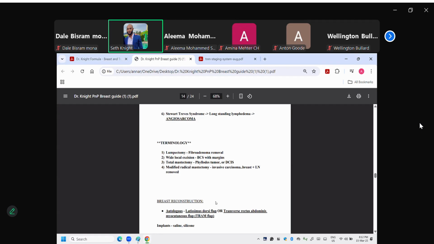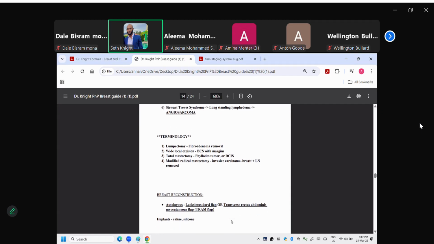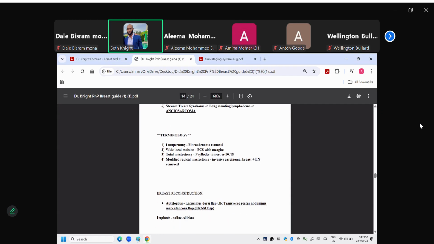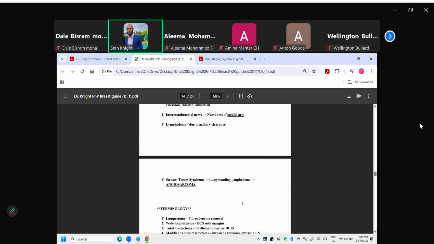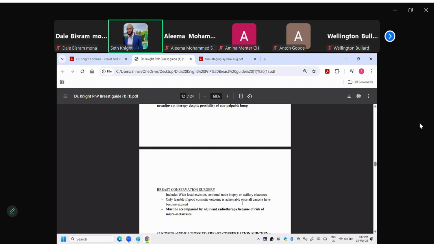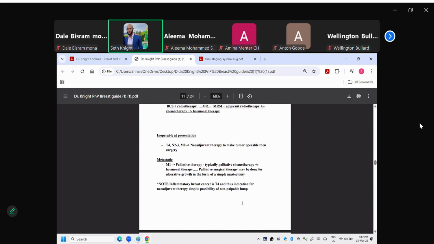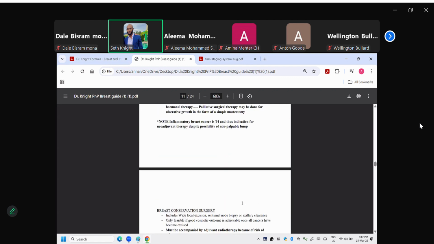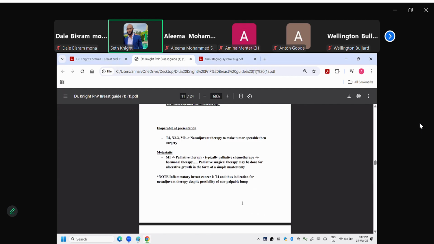All right, I've seen this question come in the December paper: what were the muscles that you can use for breast reconstruction? So learn that well. That's for the autologous, and of course, a patient can have implants. But for autologous breast reconstruction, the muscles most commonly used are your lat dorsi or your transverse rectus abdominis. Okay? Good. So are there any questions on MRM, BCS, or when to operate? When it's inoperable, we do neoadjuvant first to make it operable, then we operate.